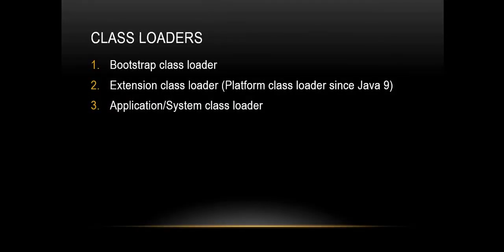Okay, so coming on to the class loaders. Class loaders are basically responsible for loading the bytecode which is inside your .class files into the method area of JVM. The method area is one of the memory areas inside JVM which we are going to discuss, but for now just remember that class loaders are the ones which load the bytecode which is in the .class file, and save that data into the method area.